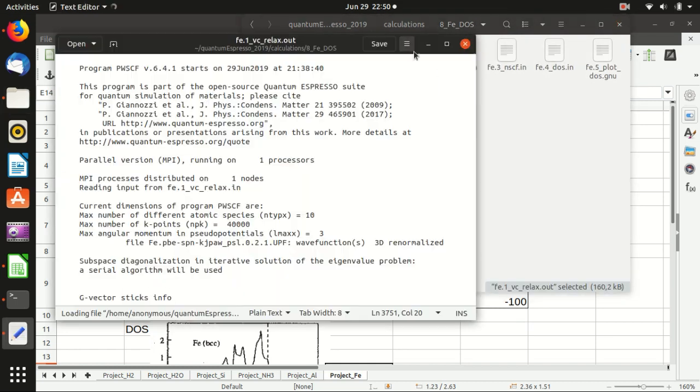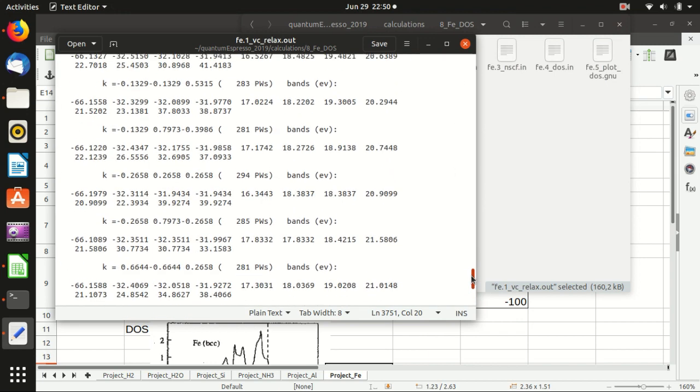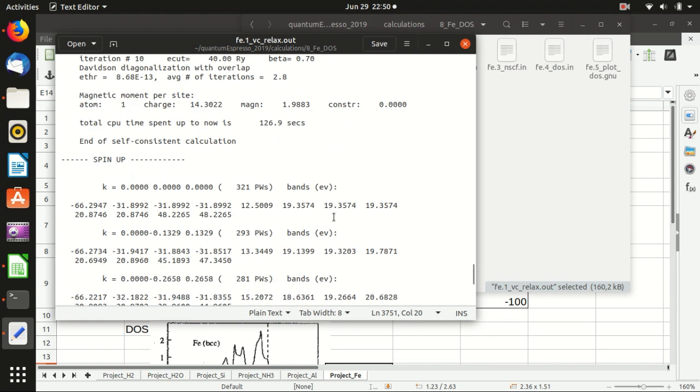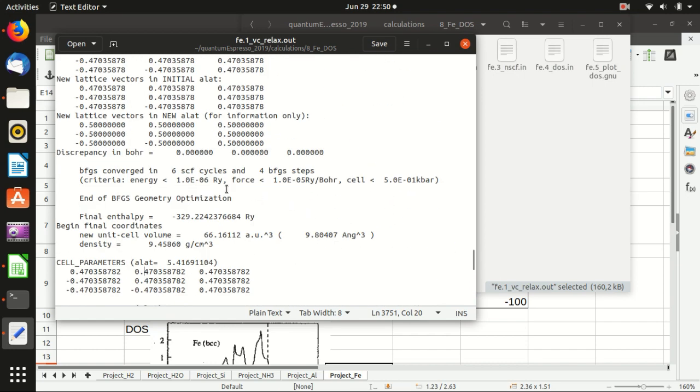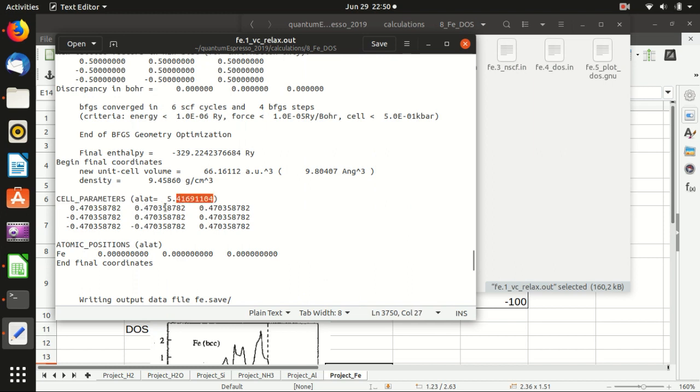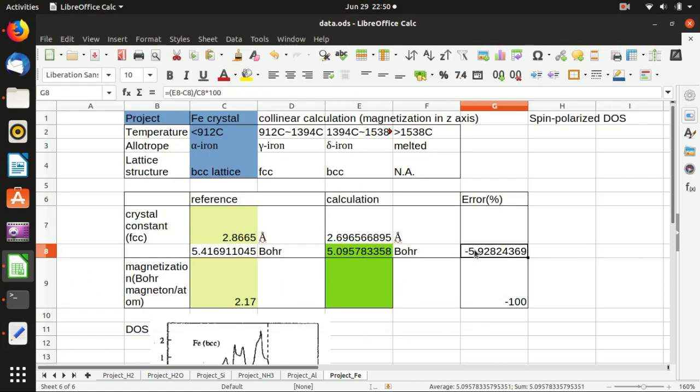And I will not run the calculation because it takes a little bit longer. I just show you the output file here. Okay, yeah. So this is the cell parameter. It shrinks from 0.5 to 0.47 multiplied by this alat number, and I already put it here. You see that the error is a little bit larger than before, but still it's okay. The reason why this is larger is because iron is a transition metal, and usually DFT for transition metals is a little bit problematic. And another thing is that we are doing a spin polarized calculation, so that's why. But still, this is quite good.